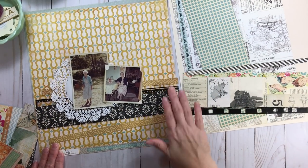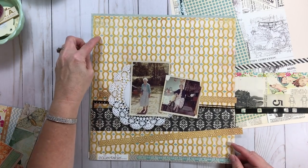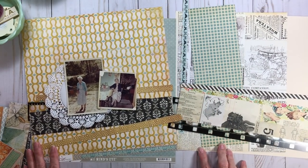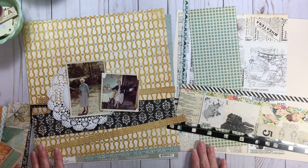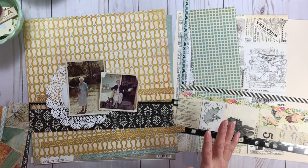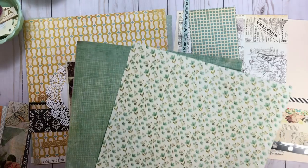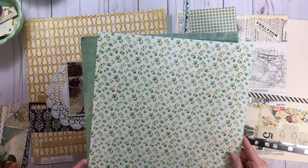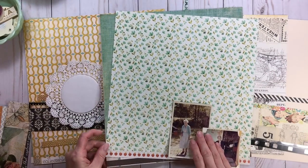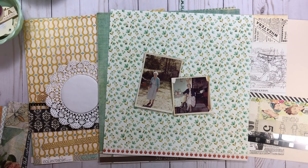Now that's pretty too. If I would do this over here on the left, I would need to bring in this background of turquoise and I would probably mat those photos. I think I'm going to have to find another photo and do two layouts — I did not plan for this. Isn't that funny how it works out that way with papers? So now what will I do here? Because I got to clearly get with the program. I love this process, ladies, I really do.